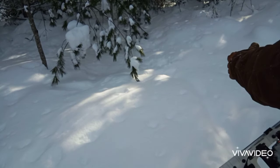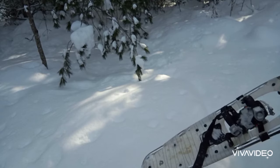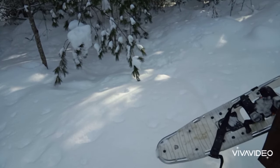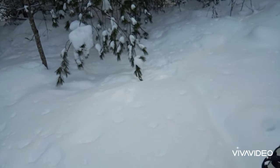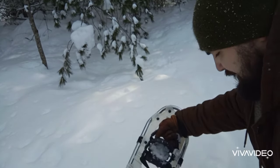We're going to make this snow trench a foot longer than we are tall, so I'm 5'8", so let's just say 6 foot for argument's sake. We're going to make this 7 foot long, right? So I can either measure this out with the snowshoe, because I know this is roughly 36 inches, or I can just kind of guesstimate, whichever. We're going to measure real quick.